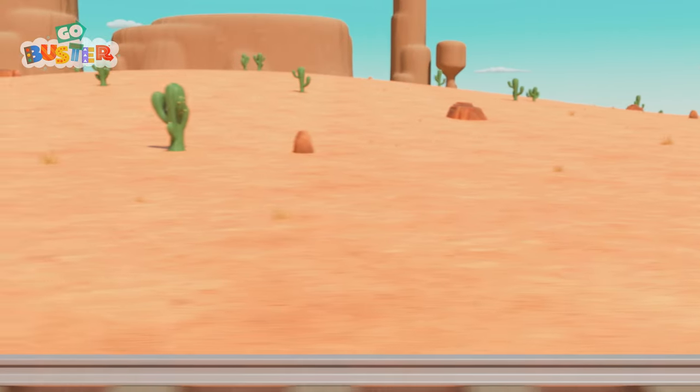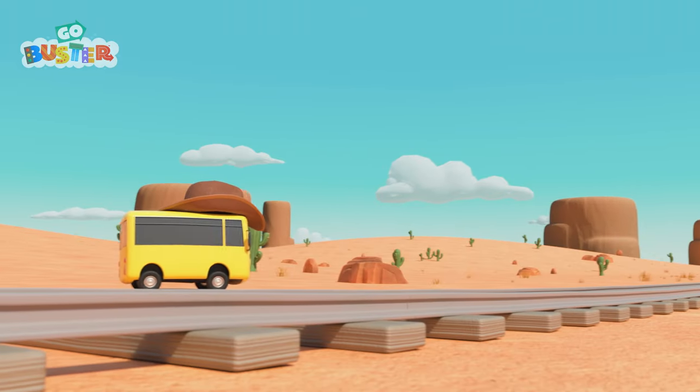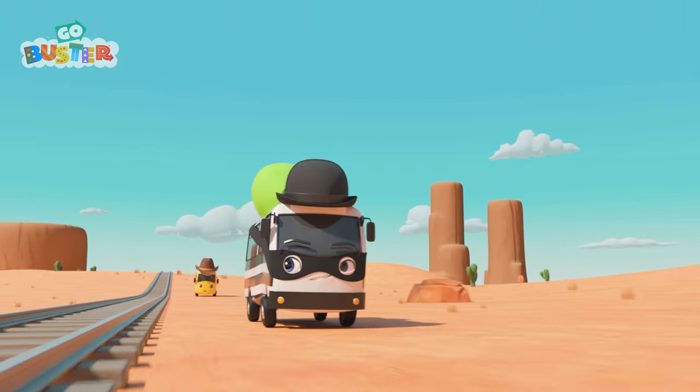Wow, Bandit jumped in front of Suki the train. Wait for the train to pass and... Where did he go? Oh no, he's going the other way. That was sneaky. After him, Buster.